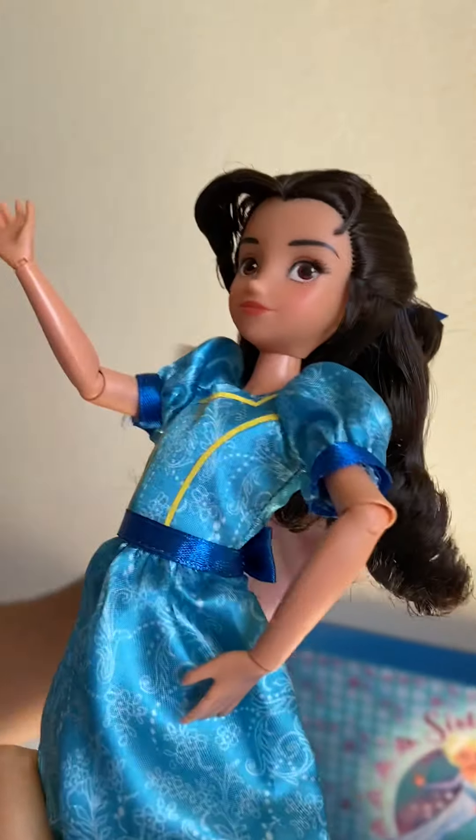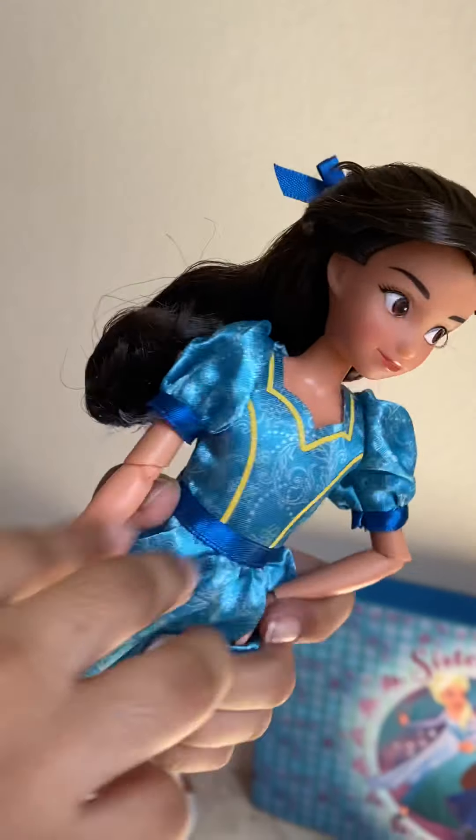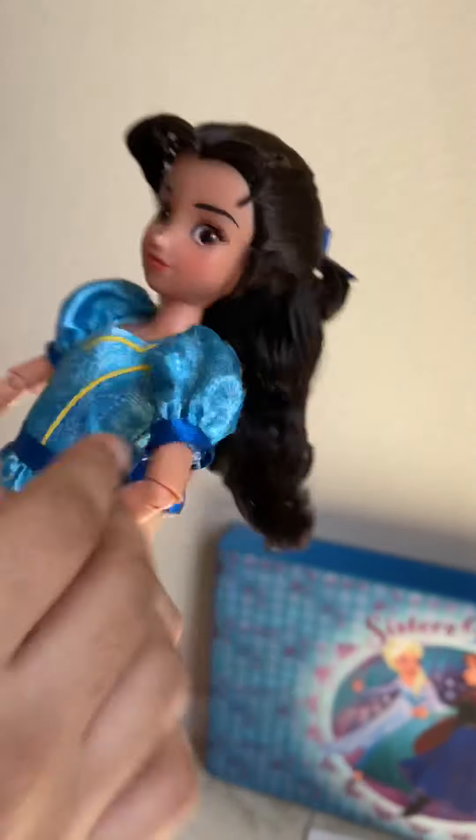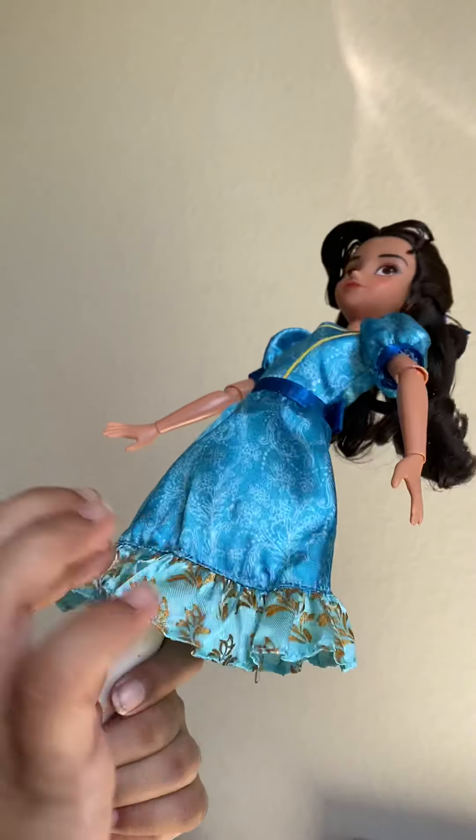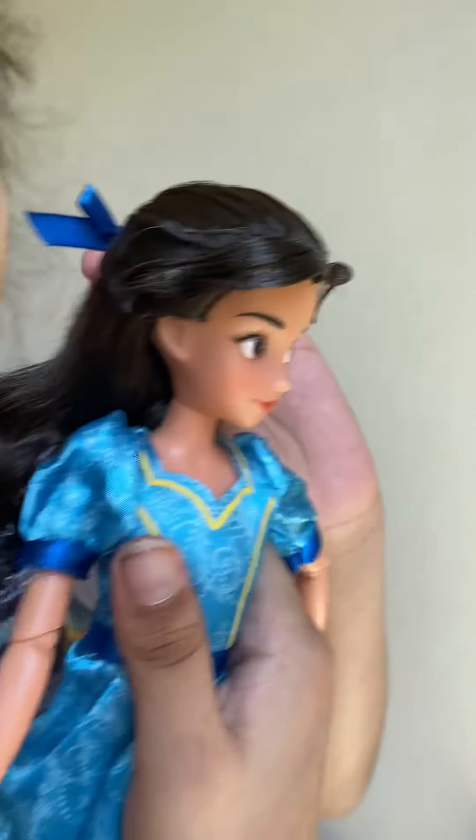Her hands can bend — see? Say hi, Alayna! She's super bendable: her arm can go this way or that way, and you can twist her body a little bit. Her leg is super jiggly. In here there's Flurry too — you guys didn't know that! The cooler part is that she has these things with frill designs, and I really love her hair. I don't want to mess up her hair.